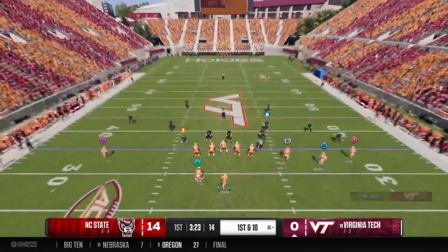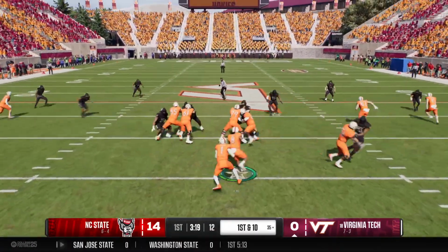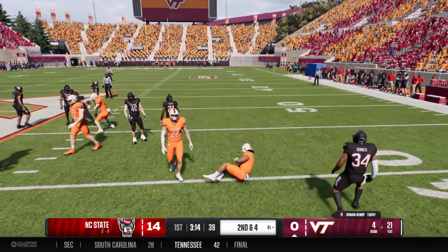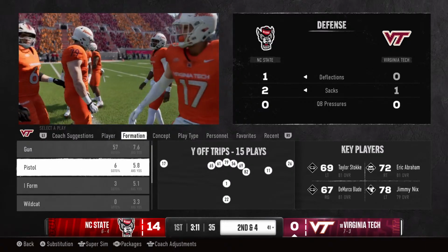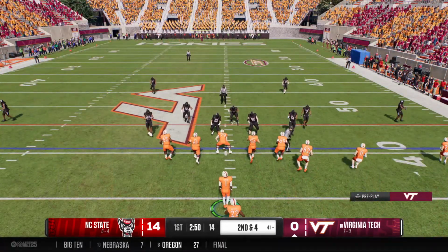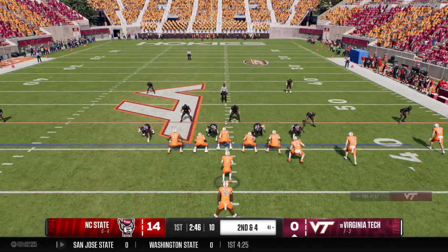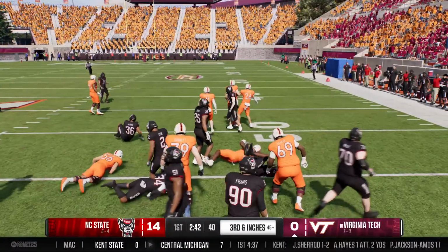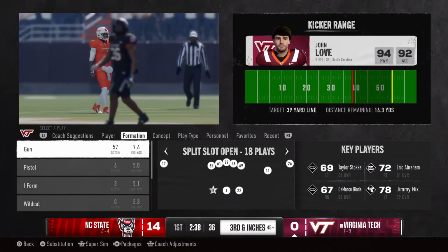Here's this offense with a fresh set of downs. From the gun, they'll try to impose their running game. You want to make sure to maximize those types of runs, and he gets it out to the 41. Well, it's plays like that that'll help this offense stay in rhythm all game long. If you can have that kind of success on first down running the football, it just opens up your entire playbook moving forward.